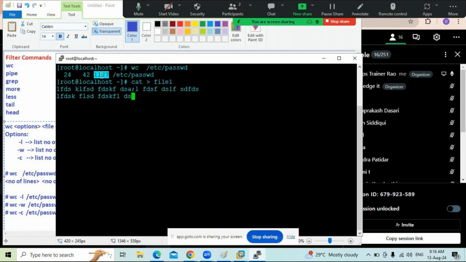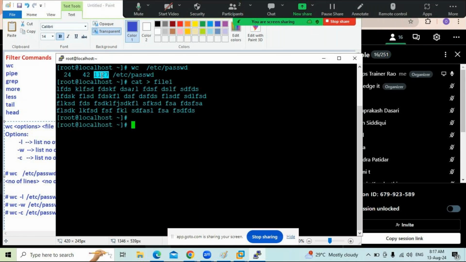Create your own file, Control D to save, then WC file1. 4 lines, 27 words, 158 characters.